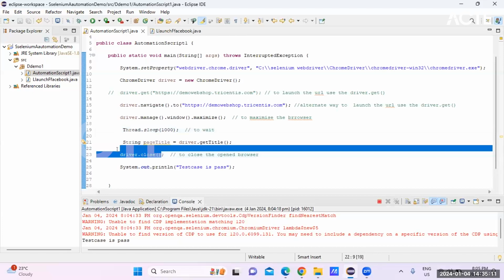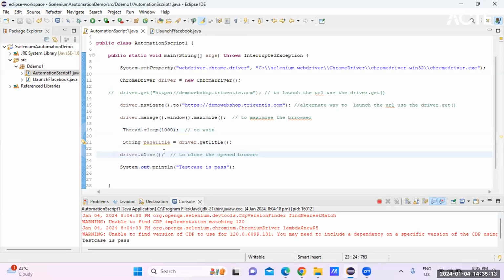We are not closing here, we are just asking it to print the page title. We have to tag that this driver's page title is an object, right?